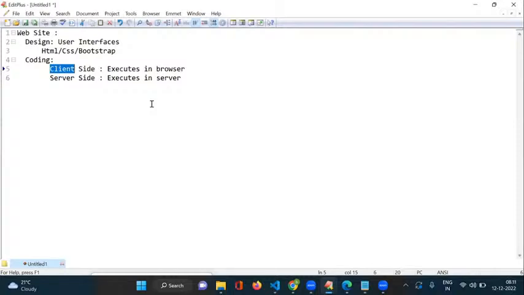For client side script, when we are accessing the website, the original client side script is downloaded into our system, and it executes in our system with the help of the browser. So according to the execution location, we call these scripts client side and server side scripts. Is it clear? Now, what are the examples of client side scripts?